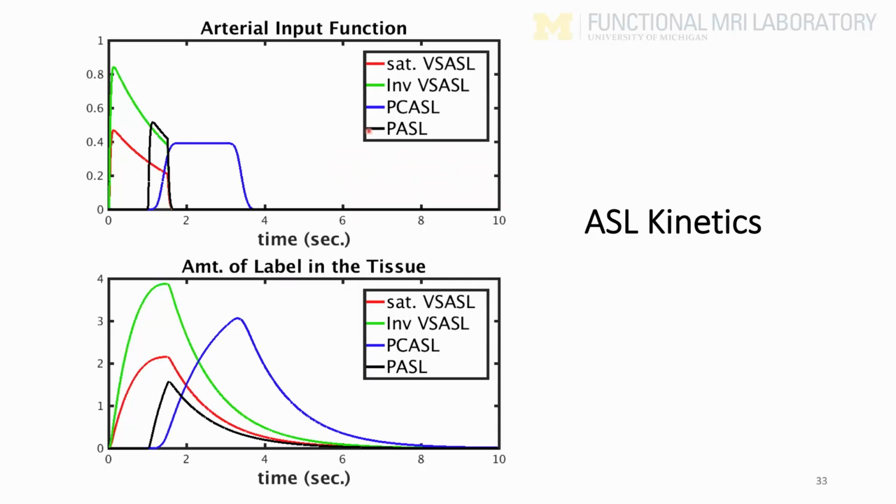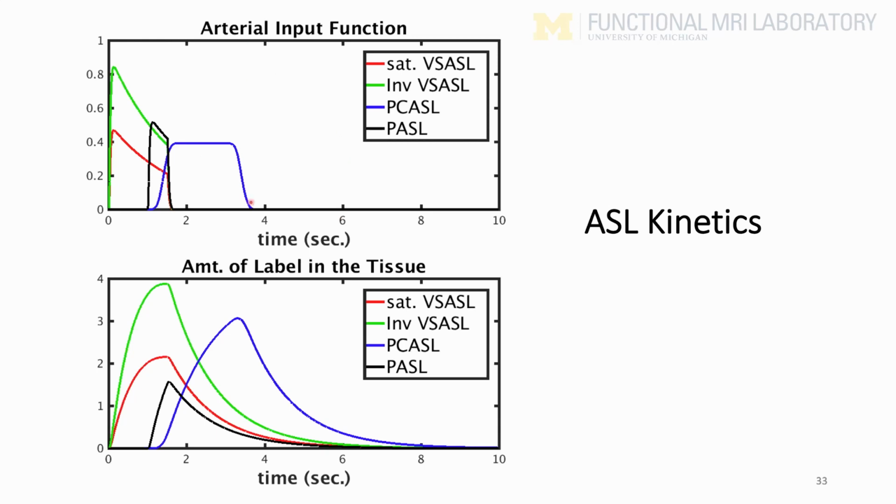So the kinetics that you can get from this, if you look at just the arterial input function up here, in these velocity selective pulses, you don't have a delay, right? And it's very quickly decaying with T1 as the back end of the bolus comes in. Whereas in PCASL, you had this long delay, but you had the nice feature that the input was constant as long as you had the label on, and that translated into the width of your bolus.